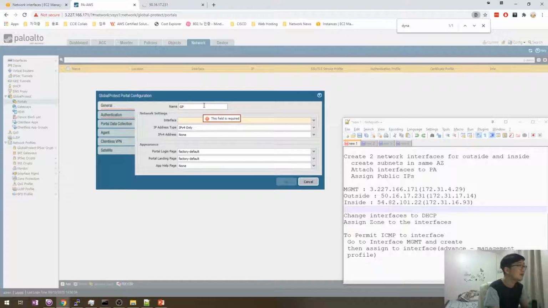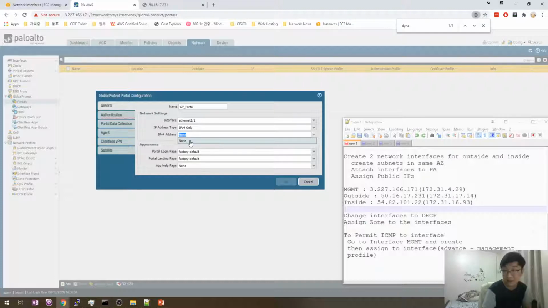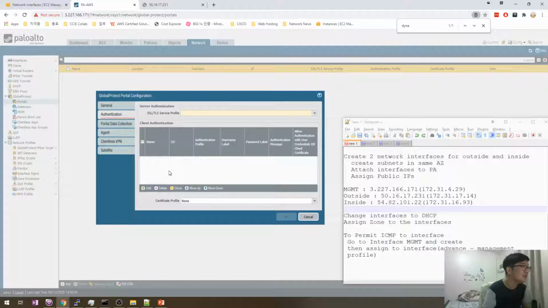Anyway, GP portal. GP portal, and then network setting, the outside, and then IP address. Because it's DHCP there is nothing showing, so just use factory default. I will not customize, I'm not ready. I just want to remain default, and then authentication.